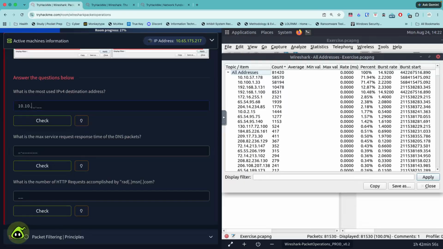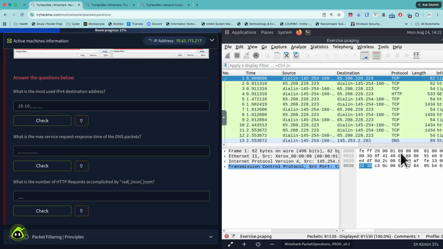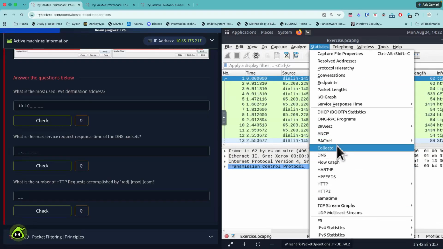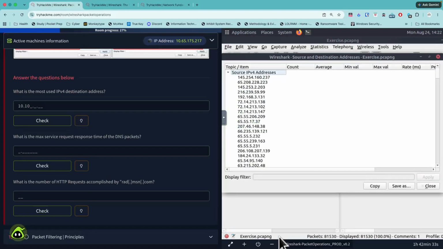It's going to be 10.10... 10. What? Oh, destination. So wouldn't it be this one? Hold up. Statistics, IP version 4, source and destination IP addresses.